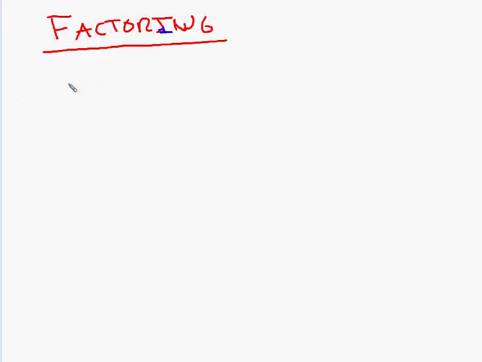All right, here we go. So what we're going to do is factor the common monomial. And this is the first step of all factoring questions or anything that involves it. You have to check for this first. If you forget this, then you're going to do it wrong. So you need to check it. Let's take a look. Let's do an easy example.